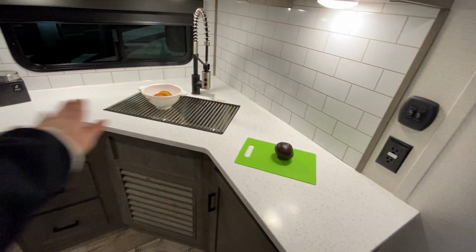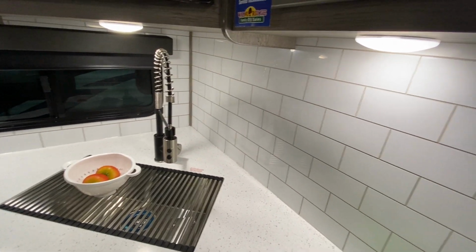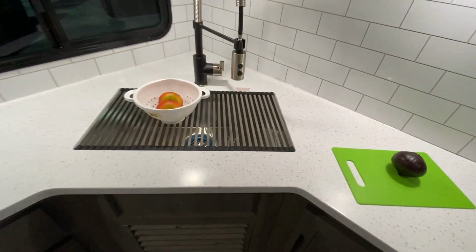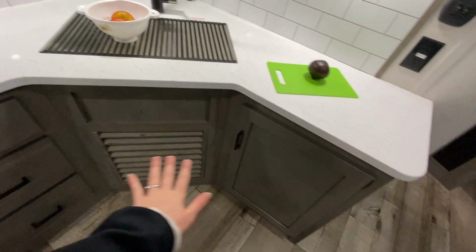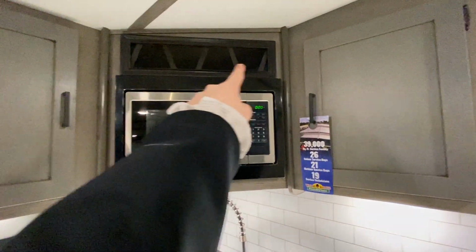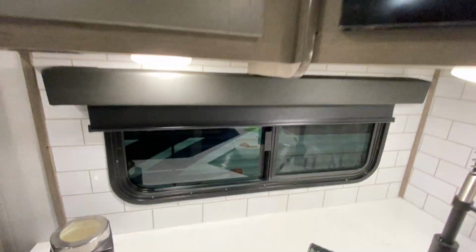Kind of right next to our hallway, you have your kitchen. So it's kind of in the corner, so you have this extra walking space, but really pretty white countertops. And they also mimic the subway style tile, kind of a mouthful, across from your sink. You also have your stainless steel open sink with your spray nozzle. Storage all below. And then looking up above, you got your microwave, built-in wine rack, which is really cool. And then you have a couple cabinets on either side. And like I said before, blackout curtains all across.